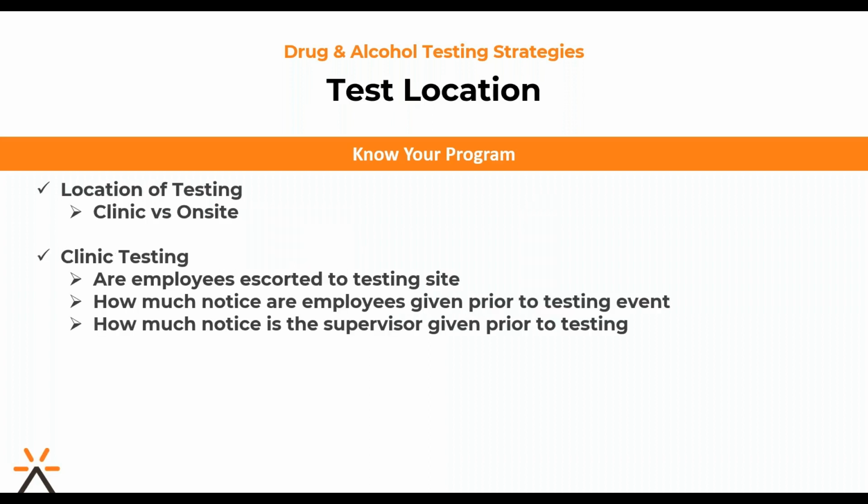We'll go ahead and go to the next slide. Other things, and this kind of goes back a little bit to that alcohol testing, clinic versus on-site. What I mean by this is, a clinic collection is actually a brick and mortar building. You're taking your employee, or you've instructed your employee to drive to a facility to do that test. An on-site is where you actually have a collector drive to your location, do the testing at the location, and then drive away. Really, you've got them captured in one spot.